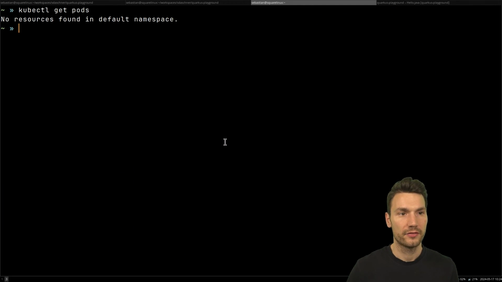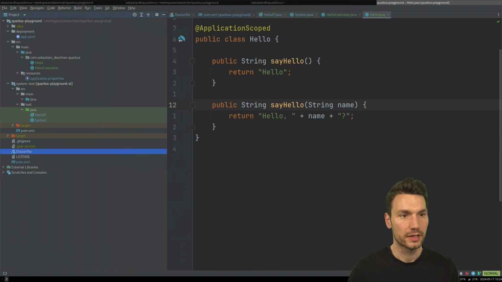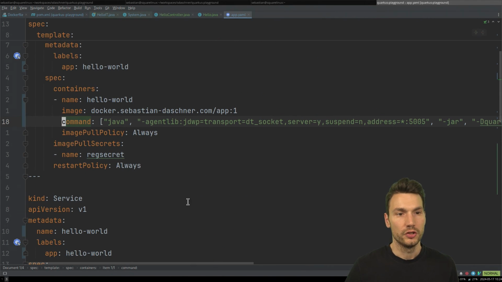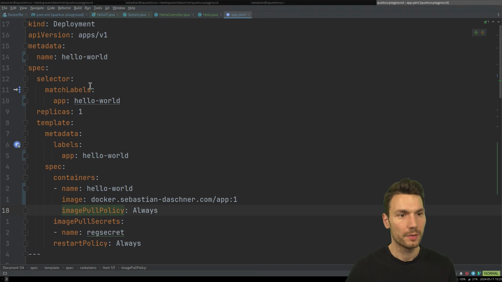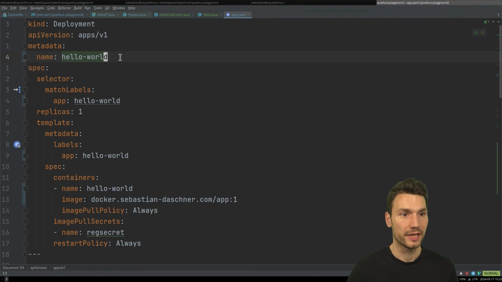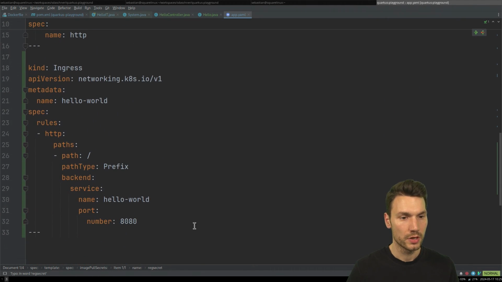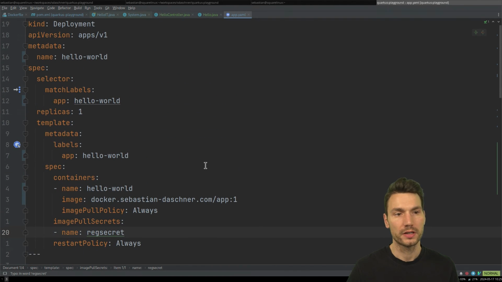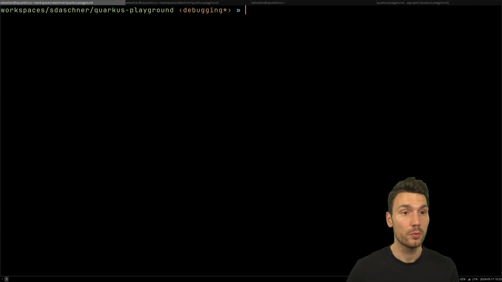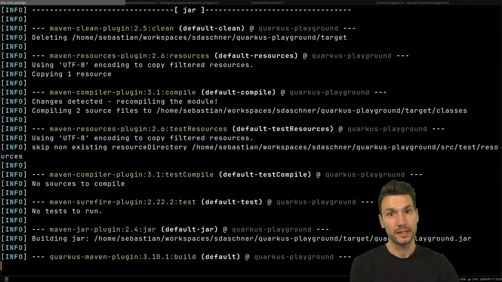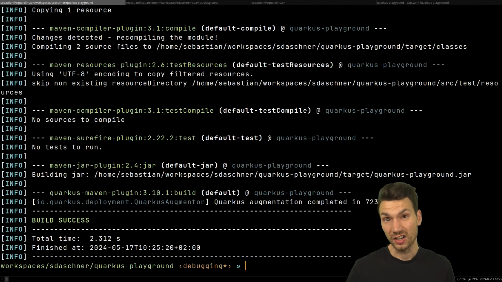We can say I have a Kubernetes cluster running here with, well, no pods, nothing running for now. And I have an example that I can show you using basically a deployment for my application that deploys everything, that then will be packaged to a different Docker registry, which I have to do now in a second. And then I can run this on my Kubernetes cluster. How does this work? Well, quite straightforward. Now what I will show you is, again, to debug in the normal Java jar way.